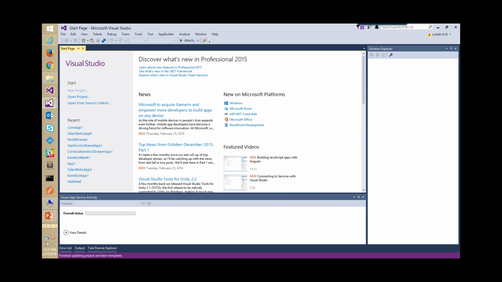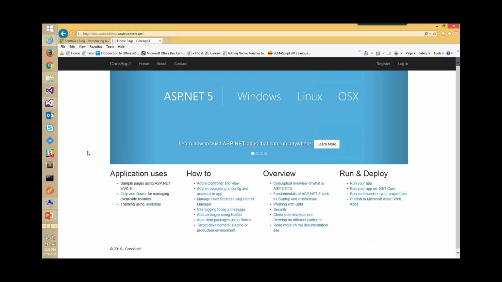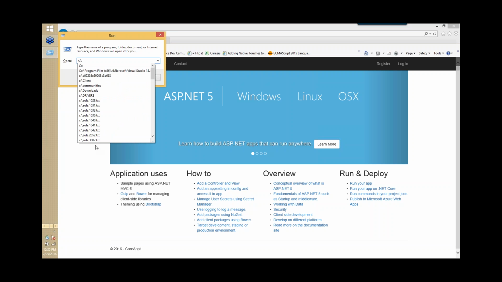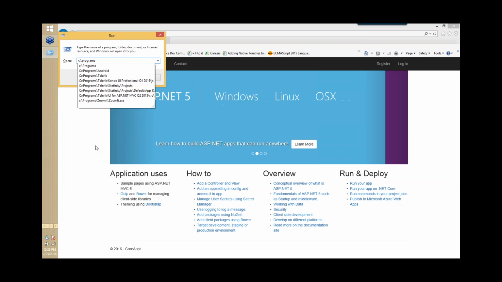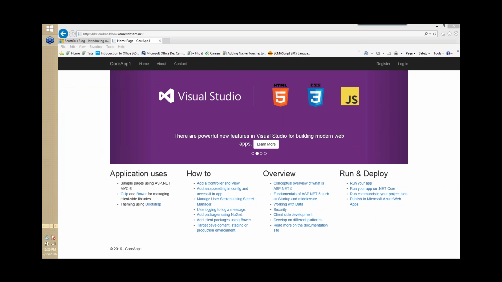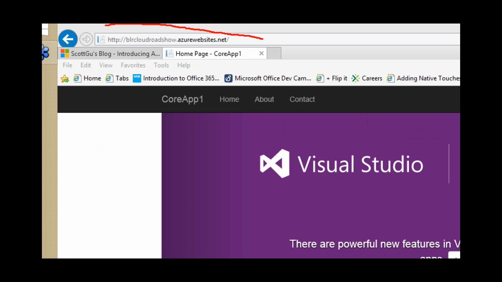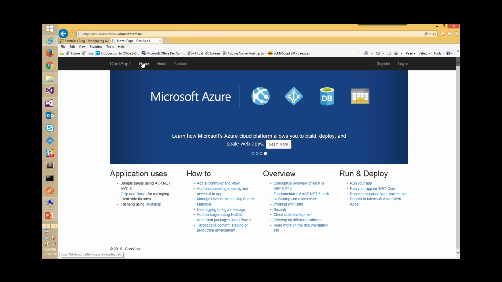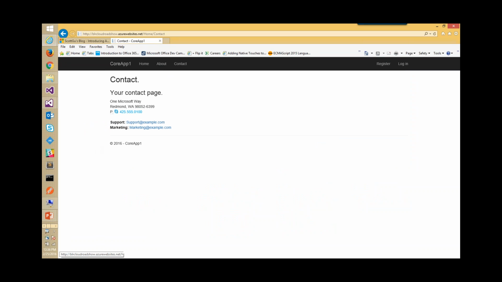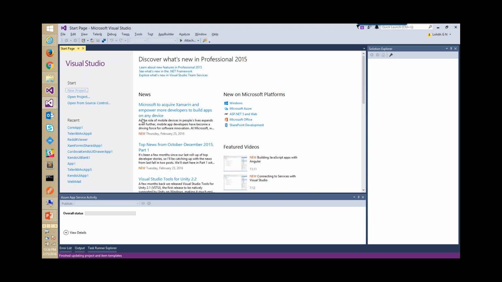I have two things coming up. Okay, that's okay. Let me see if, yeah, there you go. So this is actually an ASP.NET Core 1.0 application running in Azure. Let me show you the URL. So there you go, this is running on my Azure account. As you can see, it says BLR Cloud Roadshow.azurewebsites.net. I just hosted that in the morning in the interest of time. And this is ASP.NET Core 1.0, right? So there's no change. It's the same MVC app that you build. It's all in the hosting and in the changes that you make.